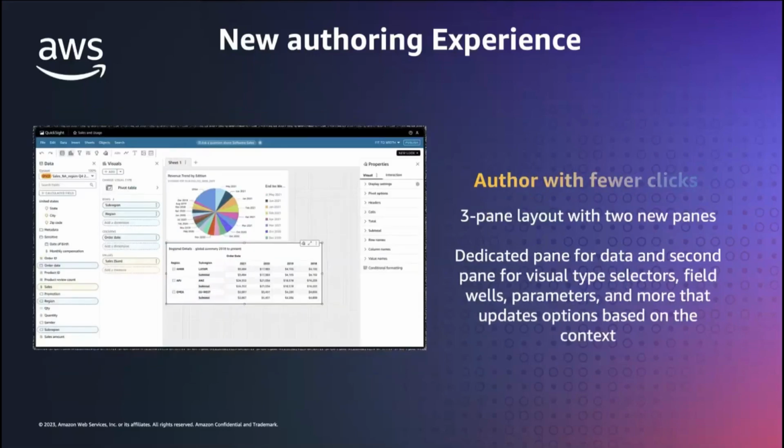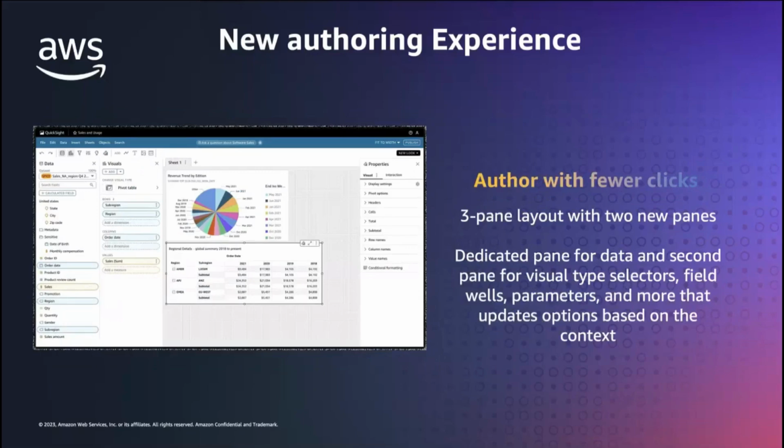It launches a net new drag and drop experience of fields. And that makes it very easy for you to pick your fields from your left data pane or put it anywhere in the canvas, anywhere on the field wells, which is just right next to it. So we are changing from the horizontal field wells to a net new vertical field wells. We are completely upgrading our add and edit workflow.